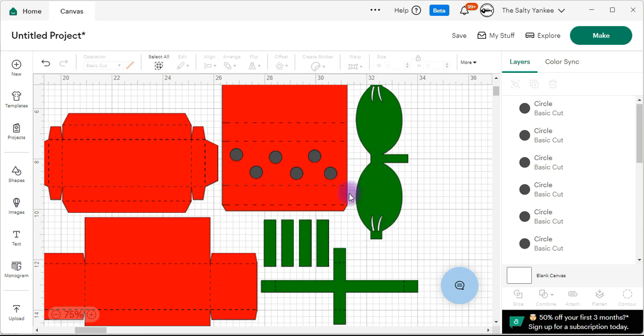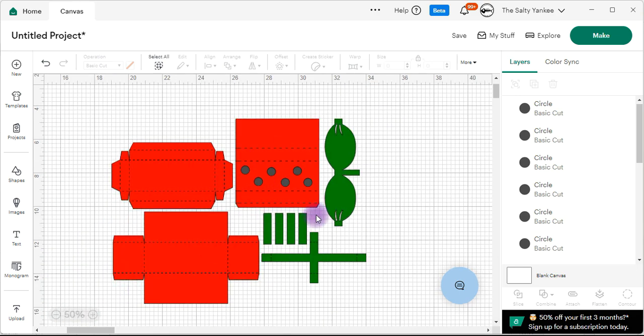The other way to do this is if you want to just have 3 across and you want to make your box smaller to just be a teeny tiny little box to hold 3 kisses, then this is how you're going to do that.